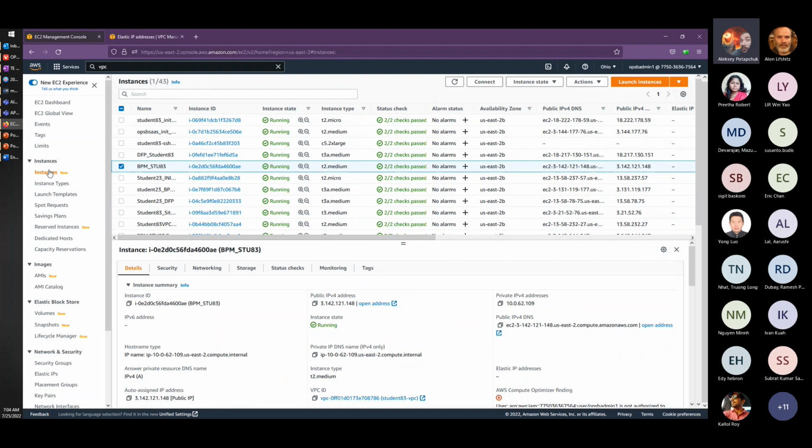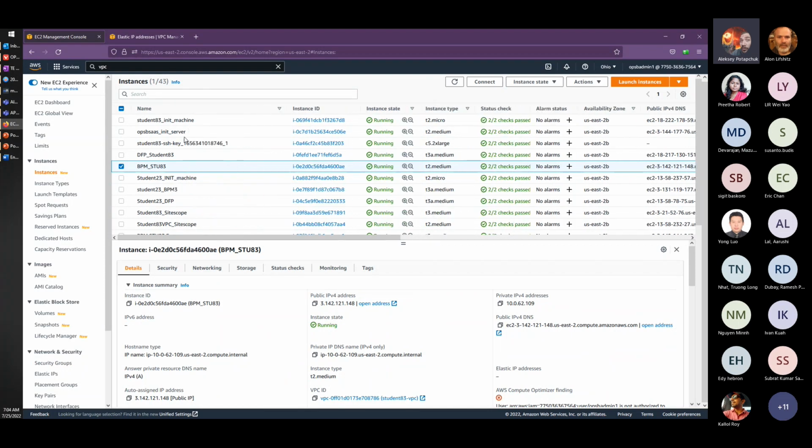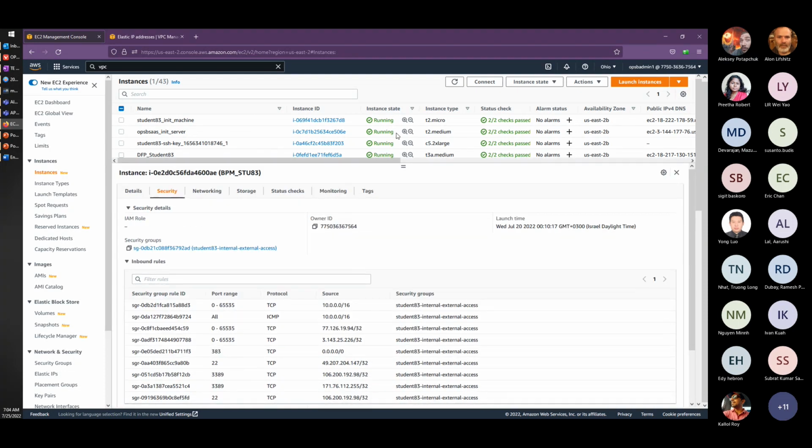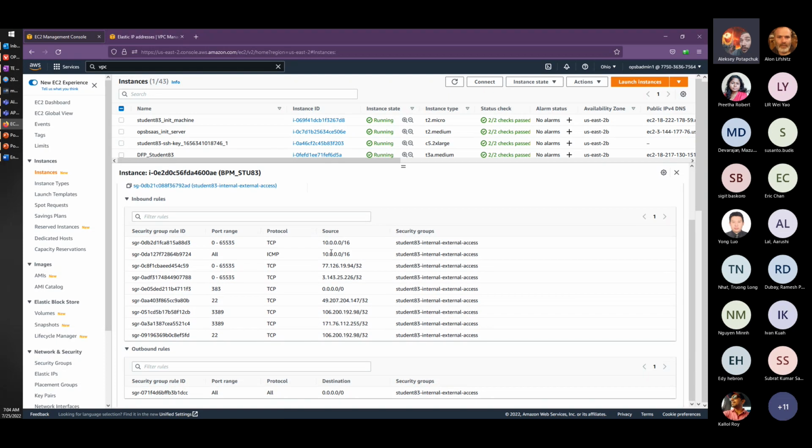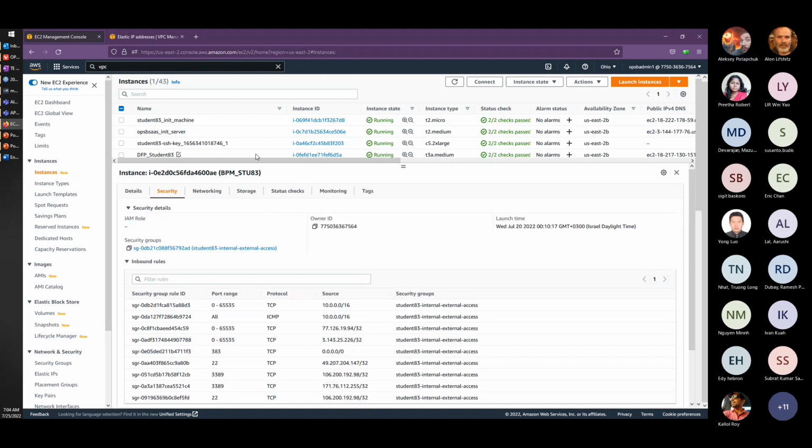Another way to look at it is if you go and select one of the VMs, one of the virtual machines, and go to the Security tab, you will see that there is a security group attached to it. This one is called internal external access, and you'll see that it's a bunch of IPs for specific ports, but basically there are port ranges. And so you can say, you know what, anything within this range can access anything for the machines that are attached to this group. Okay, fantastic.